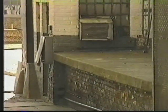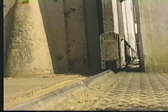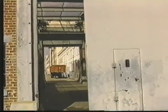Once the vehicle has been checked, the inmates are released out of the van in full restraints. They're released out of the van and placed in the holding cell that we have here in the truck gate for the inmates. Once they're placed in the holding unit, the van departs the institution, the door is closed, and the inmates are let out of the holding cell to report to their destination.